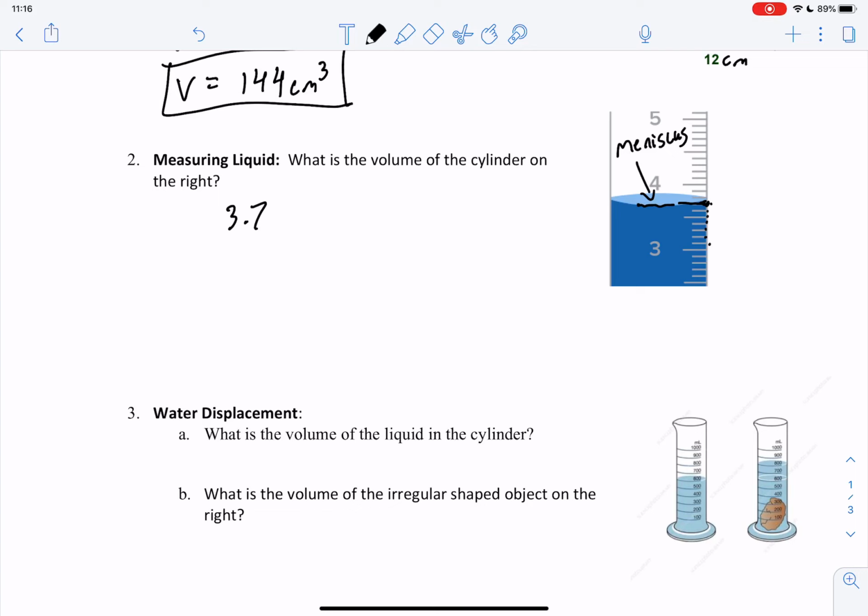Now, this one would be tough because it's pretty small, but because there are numbers, we can actually do one more digit. And that last digit, when you're measuring something, is our uncertain digit. So we're saying it's 3.7. It could be 3.69, it could be 3.71, 3.72. We don't know for certain, so we use one more digit to show that's our rough ballpark. We know it's definitively in the 3.7 range. Liquids are in milliliters, so make sure you include your units. That's the answer.